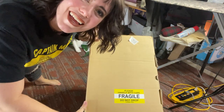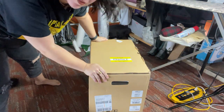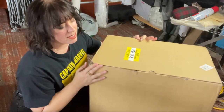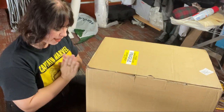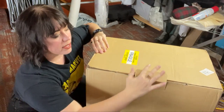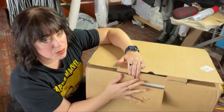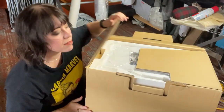Here she is. Fragile. That must be Italian. For those of you who get that joke. This is a Bernina B570. So it is in their 5 series of machines. So it's a computerized boy with a lot of stuff within the machine.